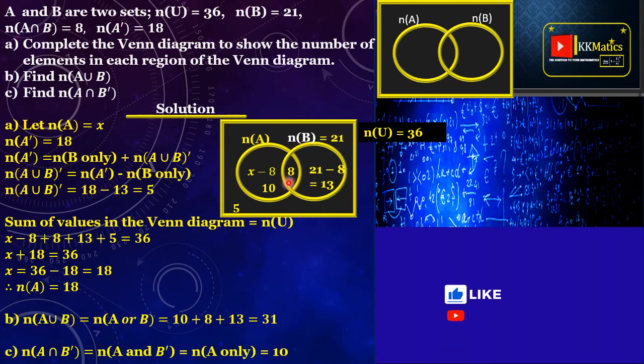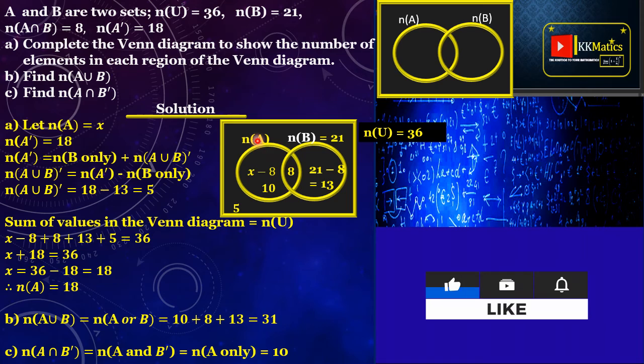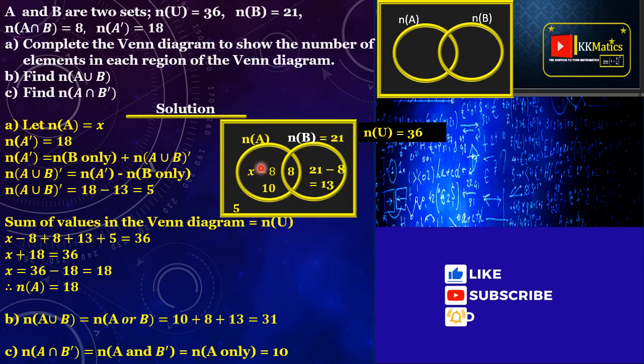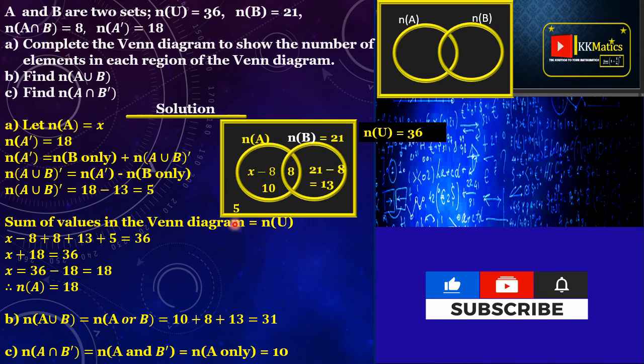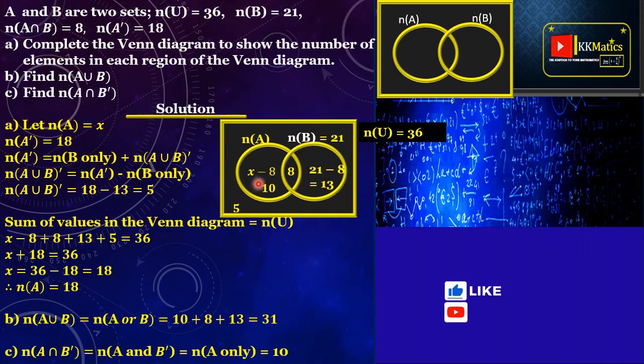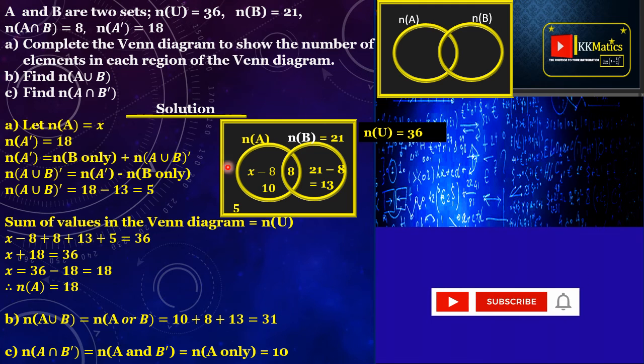So if you take this whole B out of this part, if we take this ring off, we'll be left with A only, which is this part, and that part will be B only. However, the question says A and B complement, the common thing that exists between A and B complement. That common thing is A only, and so that's what we have here. We found our value, which is 10, and that brings us to the conclusion of today's lesson.